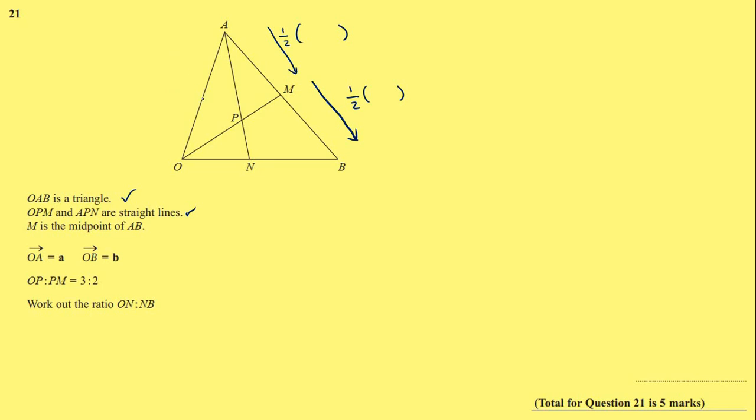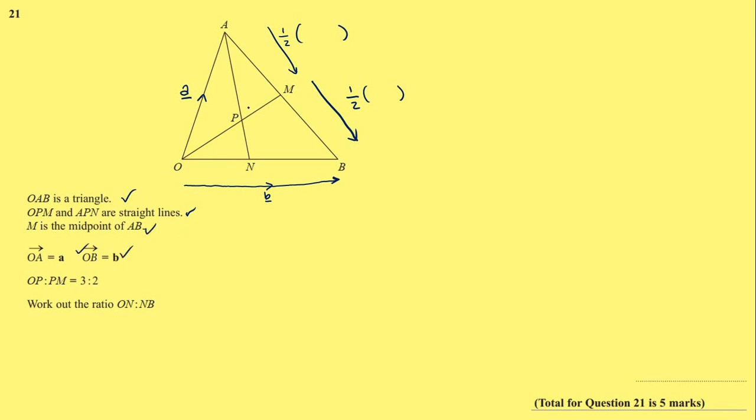O to A is the vector A. In that direction is the vector A. If I've travelled that direction anywhere else, that would also be the vector A. If we're going opposite to it, we get a negative A. O to B, all this way from O to B here, is the vector B. Fine, got that, done that, done that.